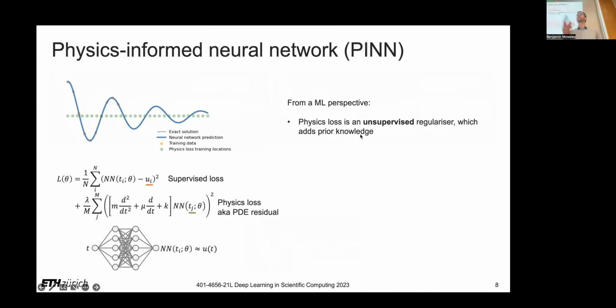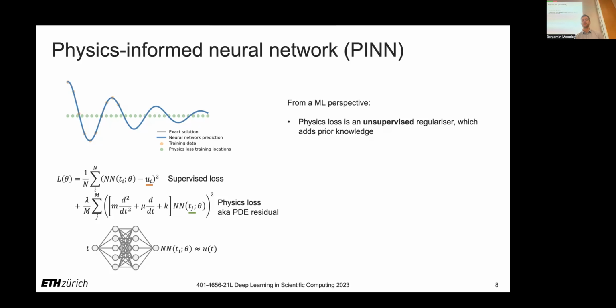Remember, sorry, I missed it. I was just wondering about the physics loss. We have the parameters m, mu, and k. How do we treat these? Do we treat these as hyperparameters? Exactly, we're going to get onto this, especially when we talk about PINNs. At the moment, I'm just assuming the mass m, k and mu are fixed. We know the full differential equation, and in that case the PINN is just learning the solution. But we're going to change that, and see how that allows us to do inverse problems and learn those as well.